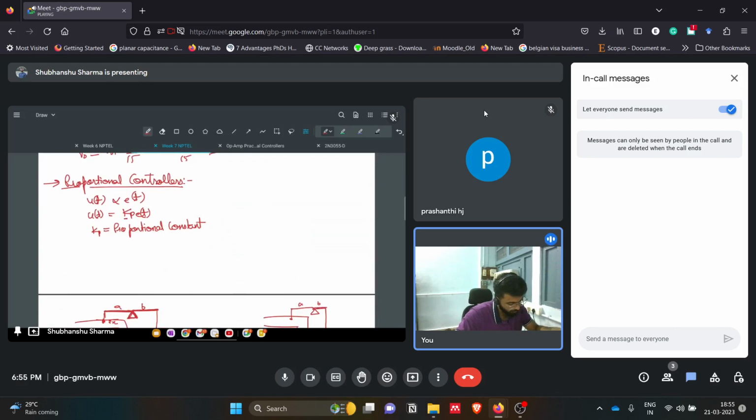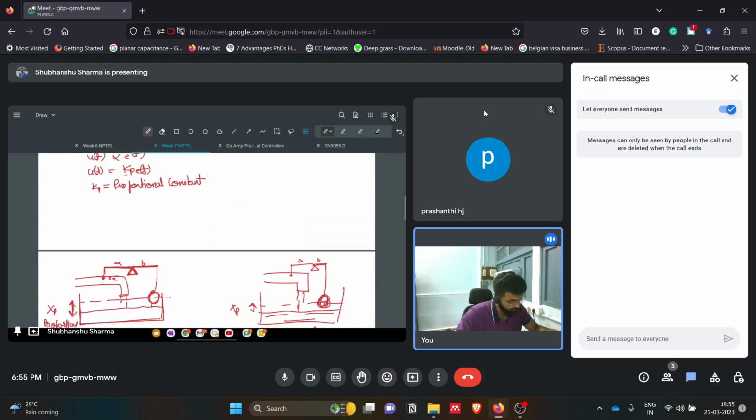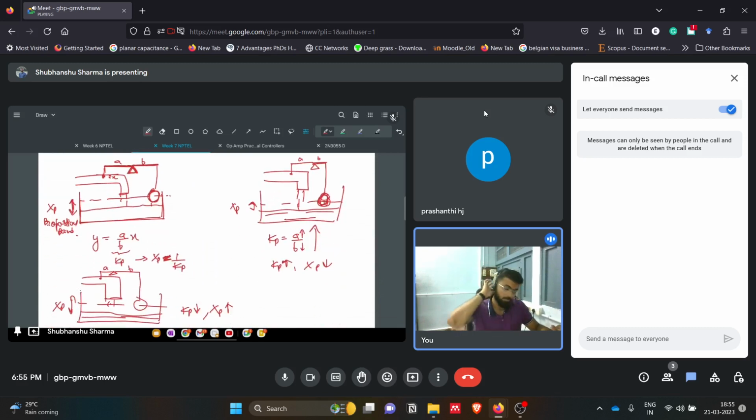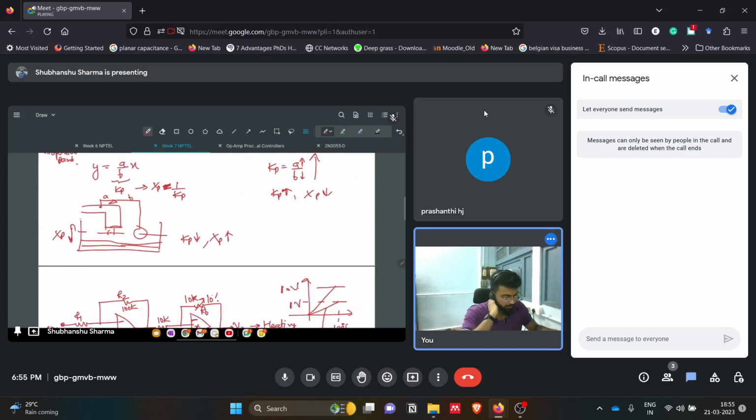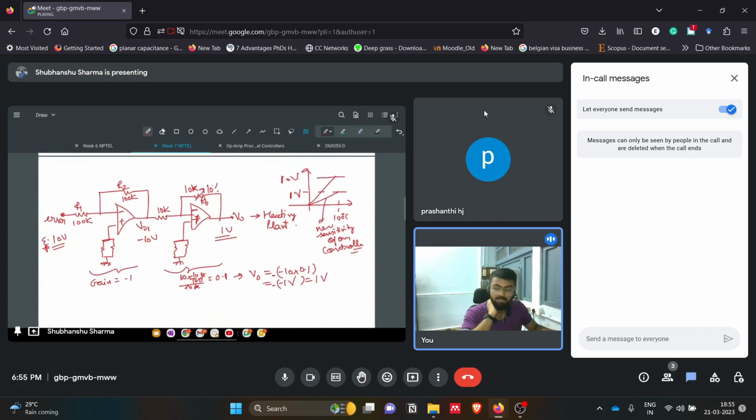Then we saw the proportional controller, and then we took the example of this wall system. By changing the A and B length, we can change the KP, and thus we can change the XP, the proportional band, these constants. And then we saw how we can realize this using op-amps. So we basically change the sensitivity of our circuit by using these two op-amps. One was inverting and another one was inverting as well as attenuating.